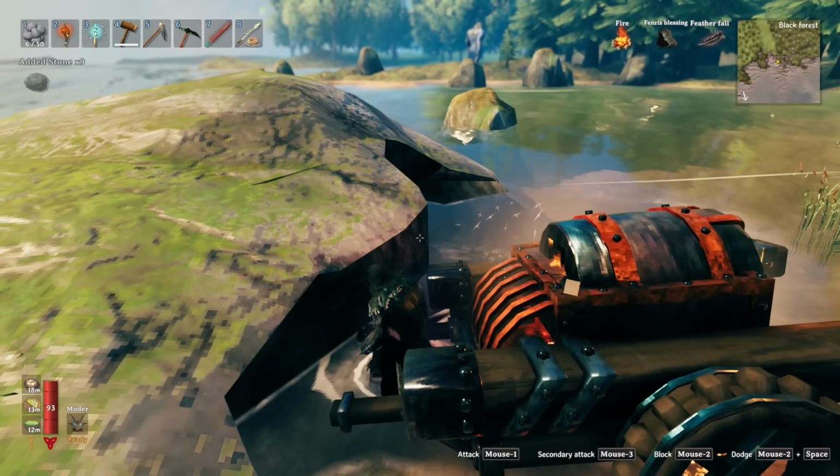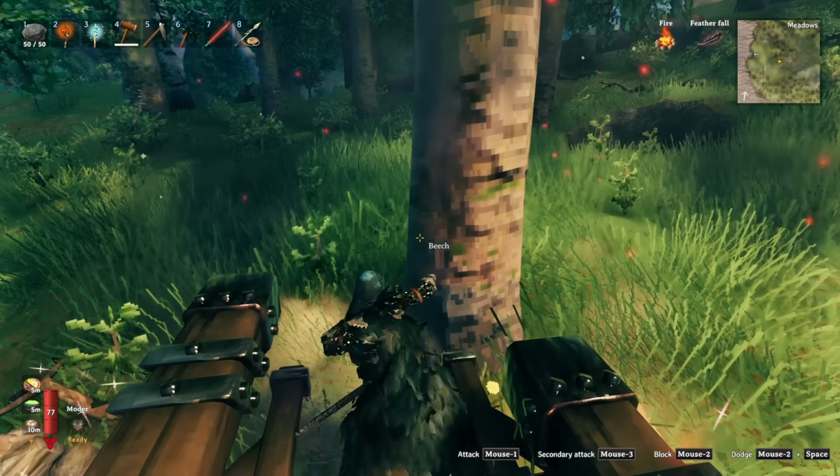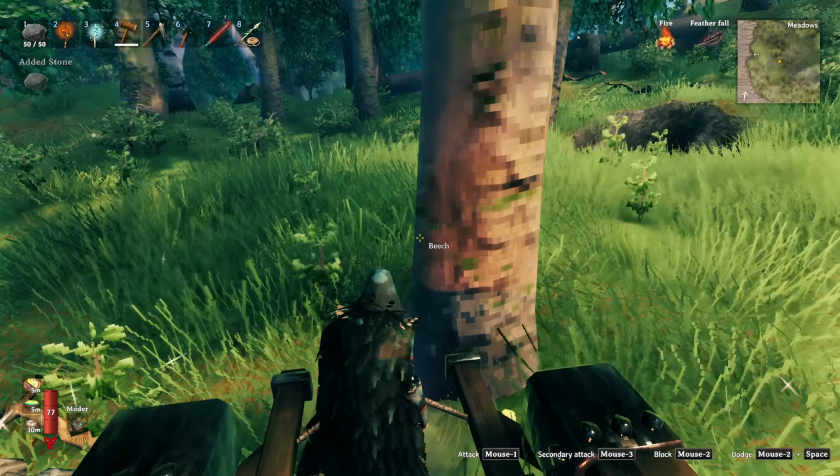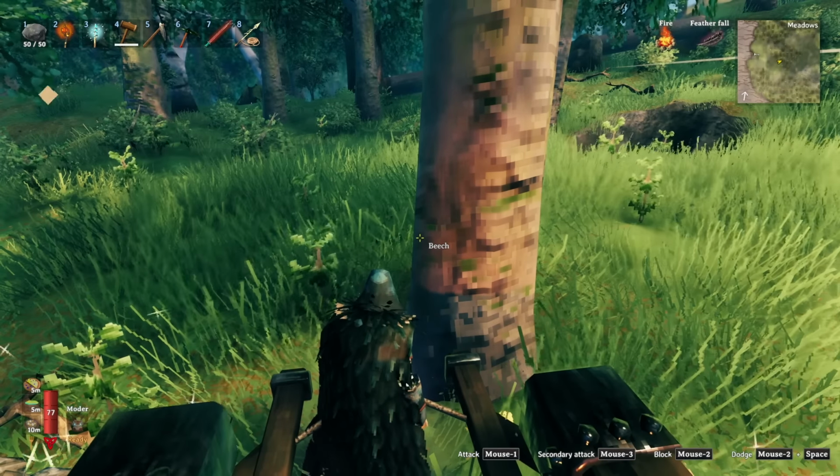It does not damage the ground though, so you can't actually damage the ground, and for some reason it doesn't damage trees. Yes, it can break a wall that is unbreakable by anything else in the game, but it cannot knock down a tree. Why they decided to do this, I don't know, but I find it very silly.